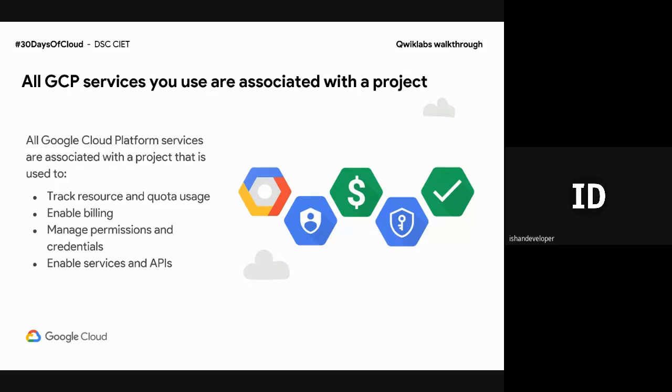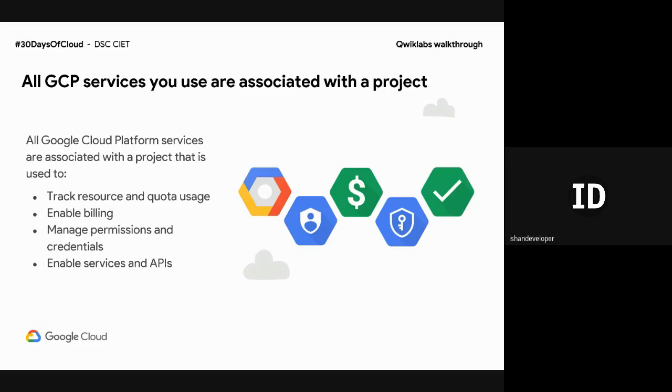Okay, so all the activities that you perform within your GCP project are associated with the project ID. As I was taking the example of me and Yashank working on two different projects, which were kind of similar in the name, his GCP project and my GCP project can have the same name, restaurant website, but both of them can't have the same ID. The project ID has to be unique globally.